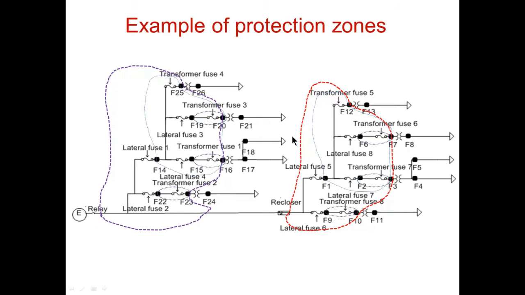Similarly, on the left side of the feeder, the substation relay also provides backup protection. It needs to coordinate with these lateral fuses. And the relay also provides backup protection for this segment of the feeder as well, and in this case it needs to coordinate with the main recloser. Also the settings and the coordination study methods will differ based on whether the fuse clearing scheme or the fuse saving scheme is employed.